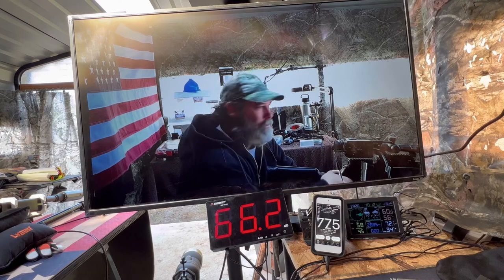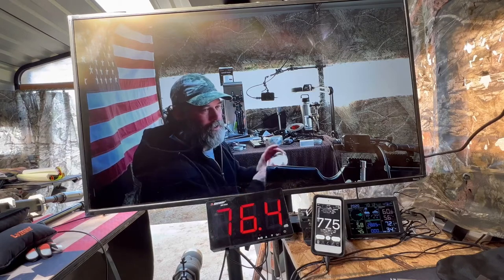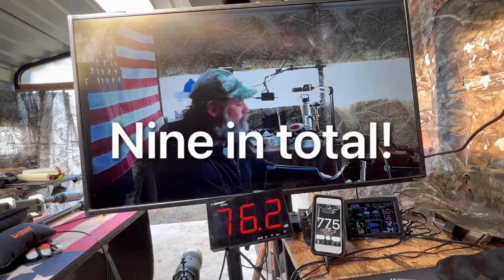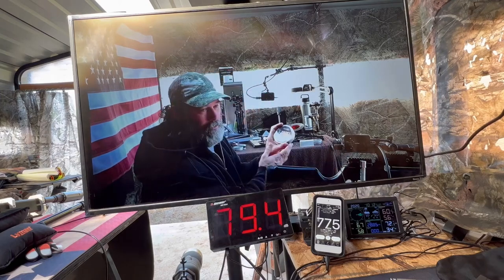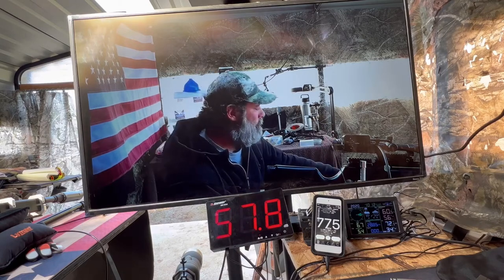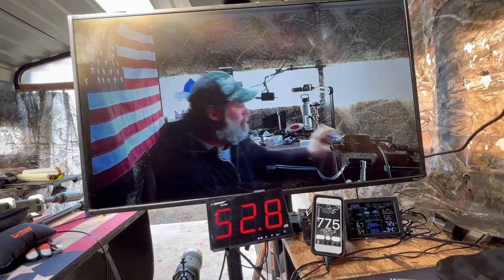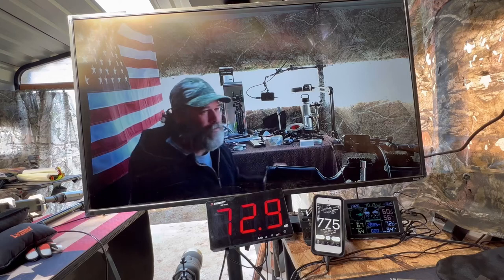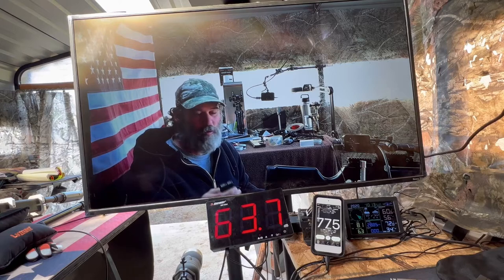We're gonna shoot some groups here, down range at 25, and we're gonna use a whole variety of ammunition. We're gonna use the King Exacts, the 25 grainers, the 33 grainers, King Exact heavies. We're gonna use some Diablos, some Hornets, some Benjamins, some GGO poly mags, some Knockouts, some Predator poly mags, and we're even gonna shoot some FX hybrids, all without retuning this gun. We're just gonna see how it shoots, and we're gonna group them all in one hole, in one spot, just to see what it looks like.